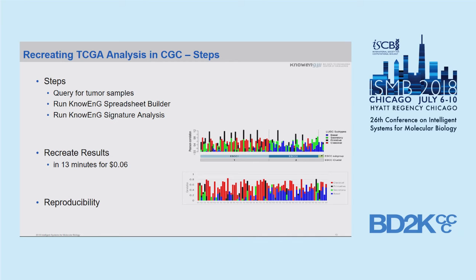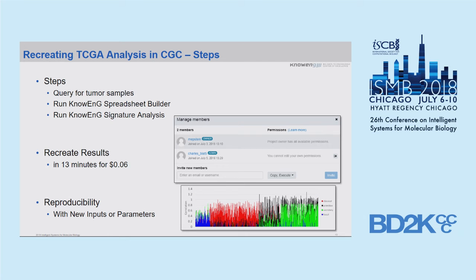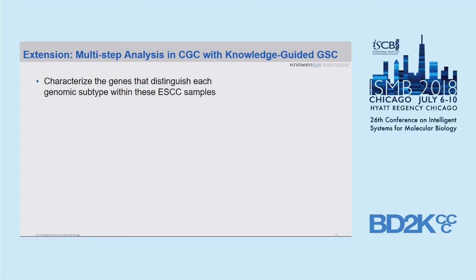But since we're talking about reproducibility, if you wanted to reproduce the bottom panel, it's really easy because you can share this run in the CGC with anyone and give them a copy, and they will have the same versioned data and the same versioned analysis tools, and they can rerun and generate the exact same figure. They could also change the parameters or the inputs. For example, let's redo the signature analysis, but instead of using the 90 ESCC samples, we'll use all 550 lung squamous cell carcinoma samples. It's just as easy as a few button clicks to rerun the results on new data or with new parameters. And that is recreating the analysis that exists in the paper.